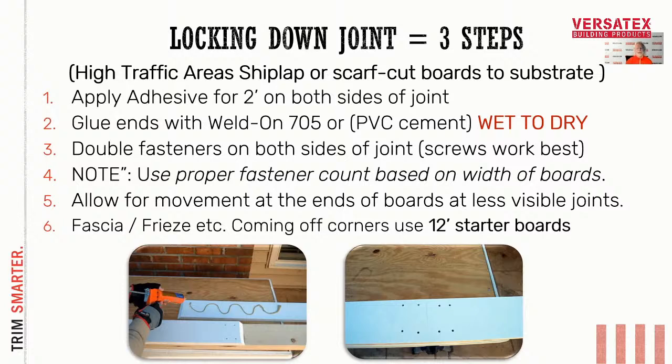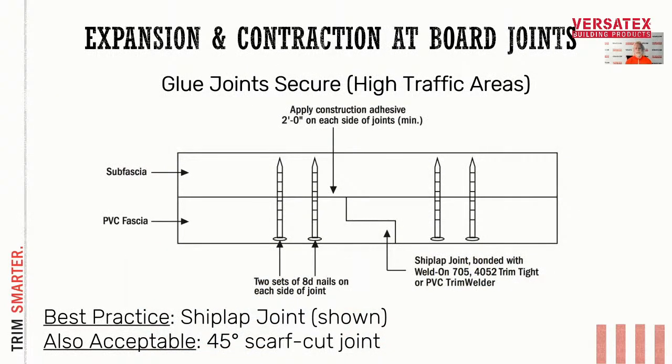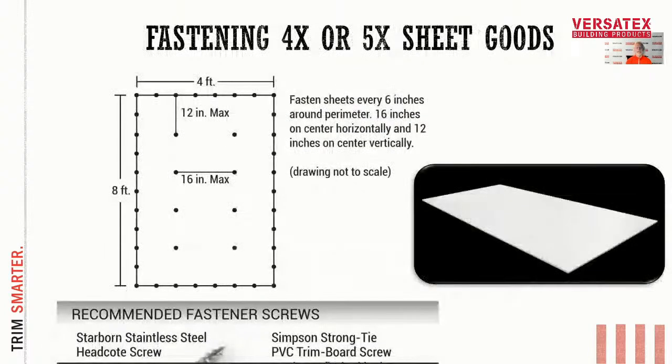And just food for thought, if you're doing a job where you've got a hip roof and you're running fascia coming off the corners, instead of starting with an 18 and 18 off both corners, which increases the chance that you're going to get a little movement on that corner, if you start with something shorter, even a 12-foot board, then that's going to lessen any potential movement on that end. Again, this is just a diagram showing 2 feet of adhesive on either side of the joint, PVC glue, wet to dry, and a double set of fasteners.